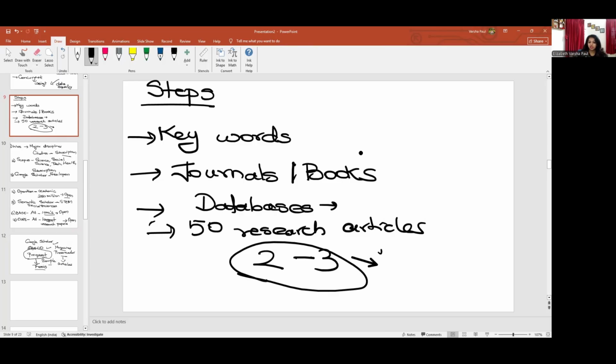In a day, you should read 2 to 3 articles, and it has to be consistent. You have to keep on reading your research topic. Only then, in the area you want to specialize, will you get an understanding about your topic, because this section, the literature review, is very, very important. It gives you the direction to your ultimate aim, that is, your research proposal or your thesis.